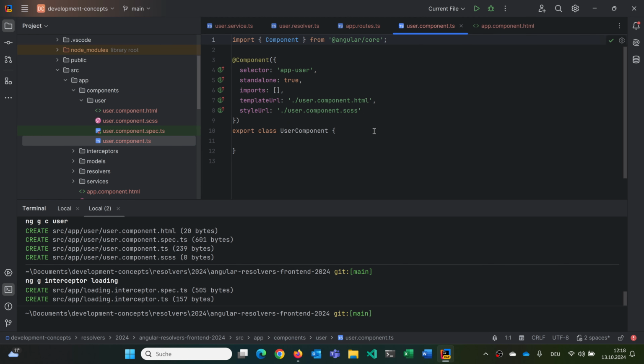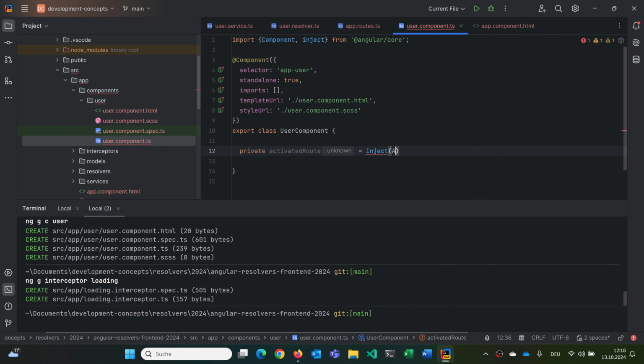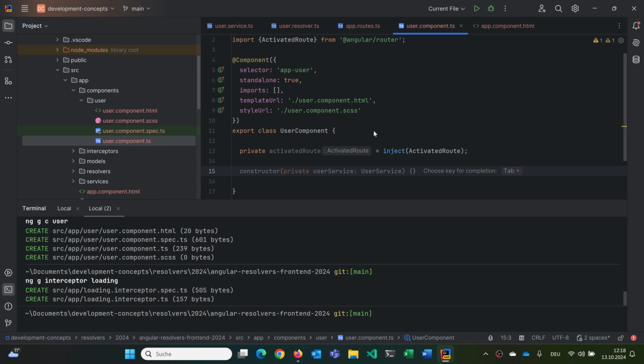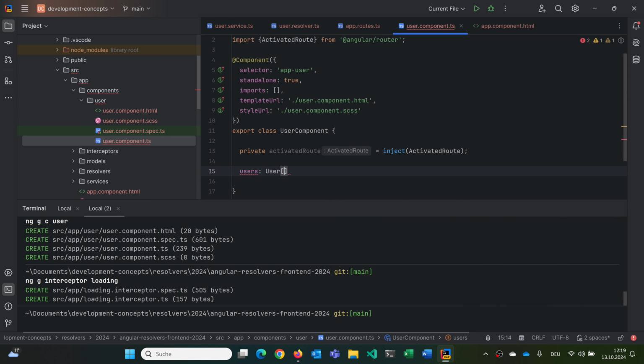So here we now just have to get the data from our activated route. Since with our resolver we are storing the data in our activated route, we just have to access it here, so we can inject the activated route. We inject the activated route from Angular router into our component, and then we can give it our users, and this is the user array.